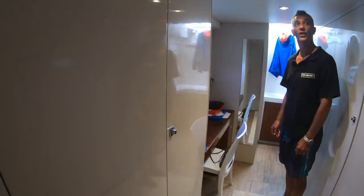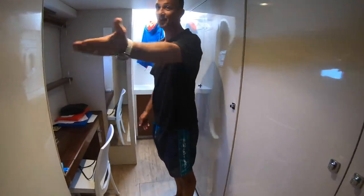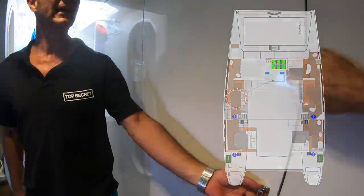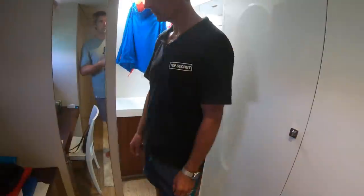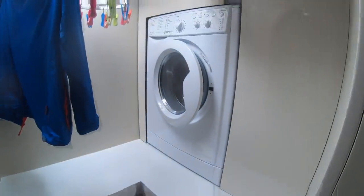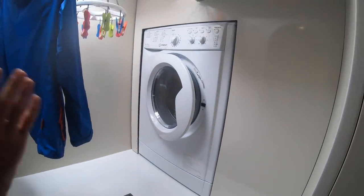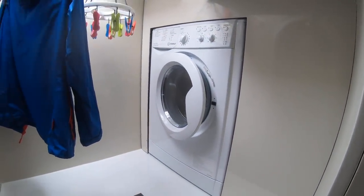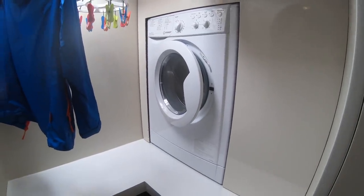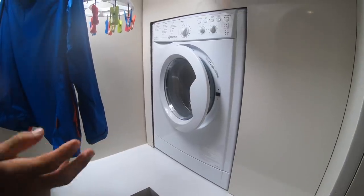A lot of storage. Walk-through closet — just clothing. These are all custom as well, made with the same cardboard material. Washing area — we had to replace this after a lightning strike. Washer and dryer. There's an air conditioning vent here to dry the clothes, and we've got the hatch up, so that's how it was designed — we can open it up and dry clothes as well, because the dryer is what uses the power.